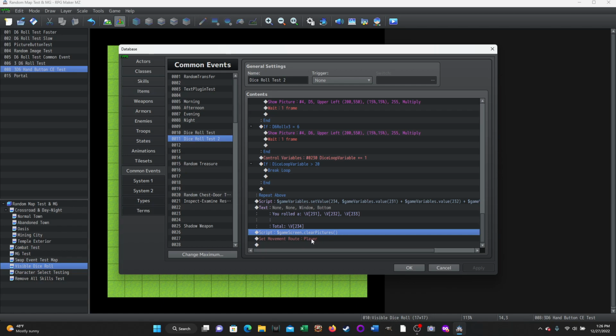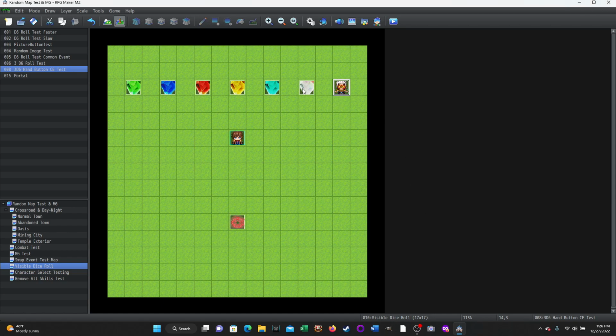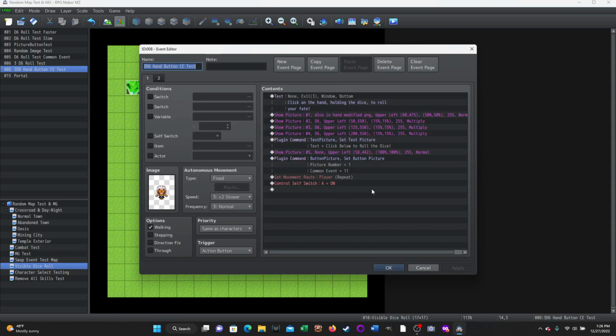And then this set movement route of player. The reason this is there is that's what makes it so the player can't move. So I had a little trouble with this, and I had to ask for some help on the forum. Essentially, I didn't want the player to be able to move around. I came up with a couple solutions, but they weren't great. And this was a really simple solution that was proposed on the forum, and I had seen it in some other earlier questions that were asked years ago.